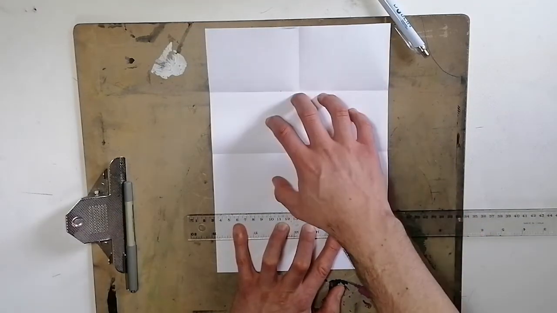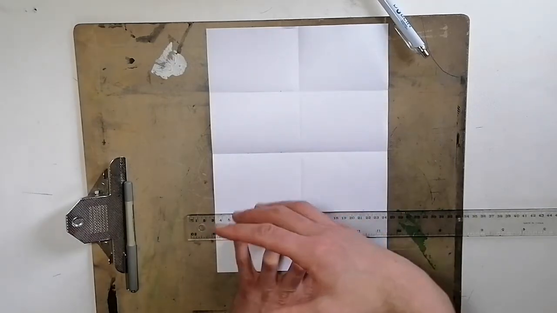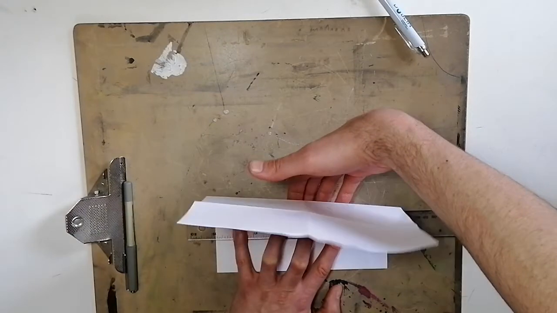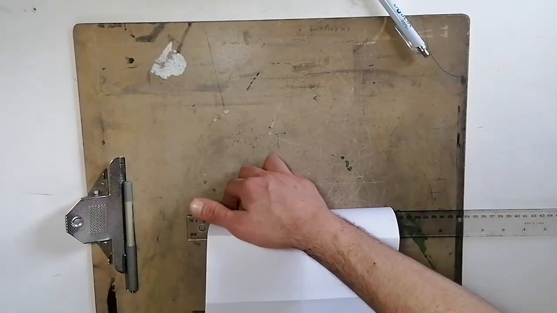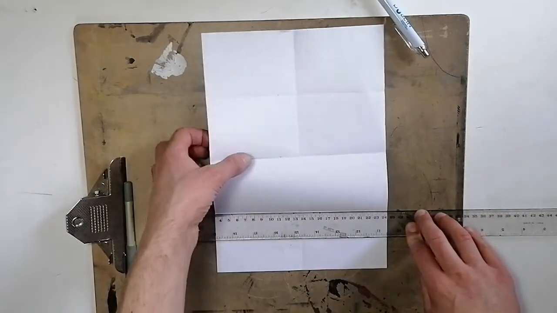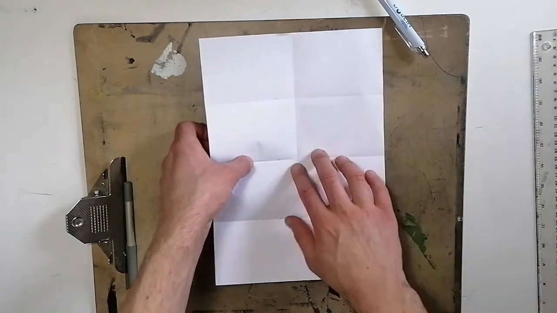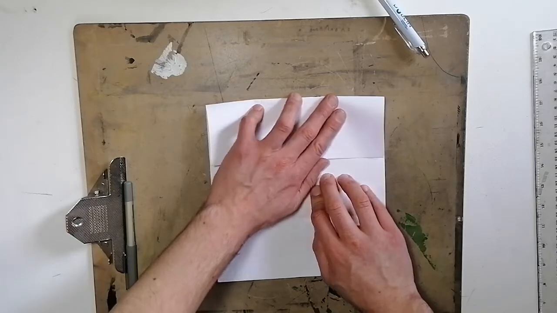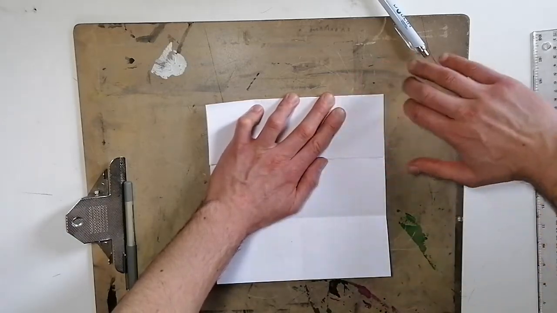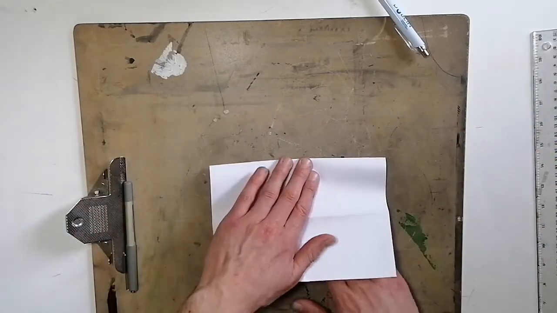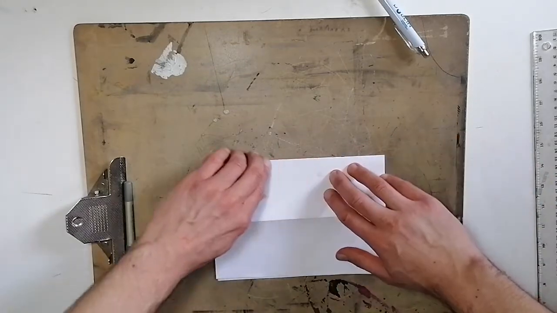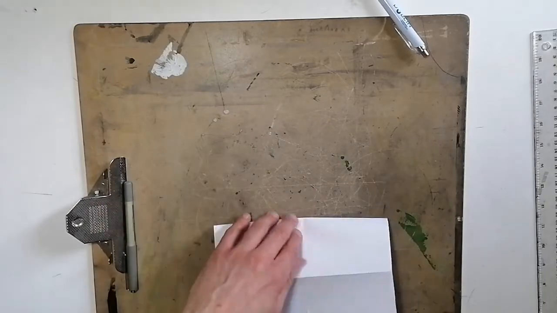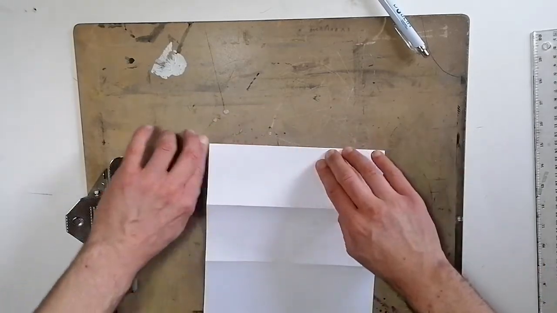So obviously whichever size of paper, I'm using A4, if you're using different sizes of paper, break it into four even spaces. Same deal, push it out to the ruler and along. So that's all I need the ruler for. So I'm just going to make sure that these folds are embedded a bit better. So I'm going to use my nail. Put it down. Out, out and then lastly. Out and out.